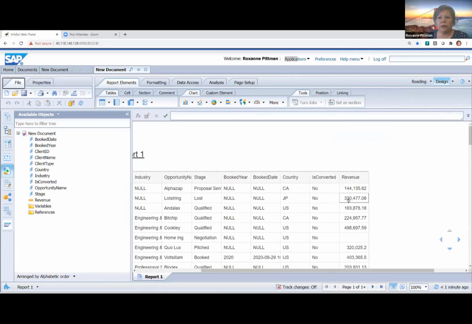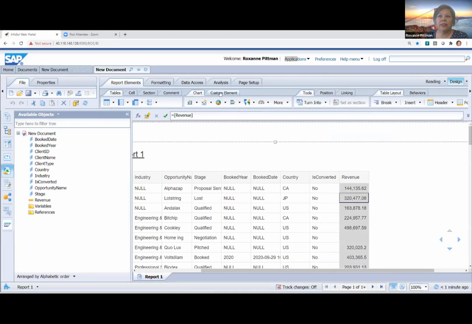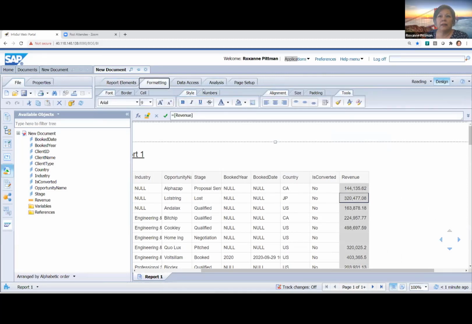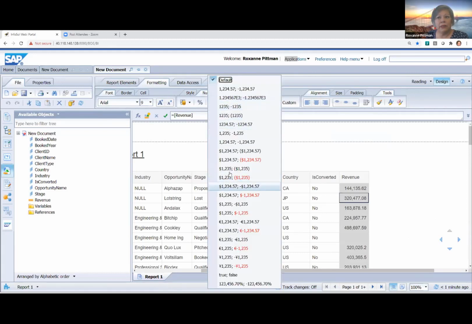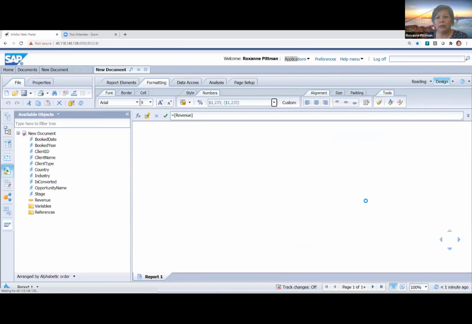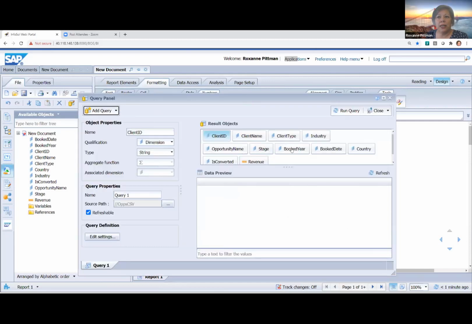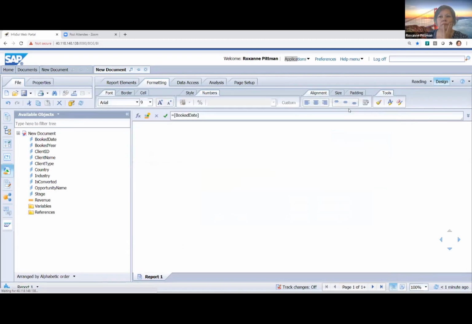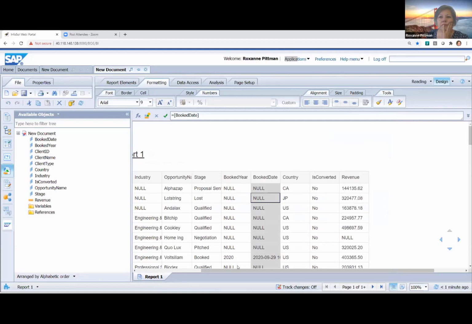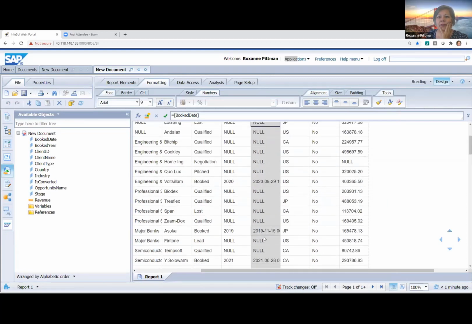The dates it didn't handle so well, but let's see if we can fix that. And I can format the revenue, so that's great. So it handled that well. Let me edit this one more time and see if I can change that into a date. It didn't seem to make a difference there.